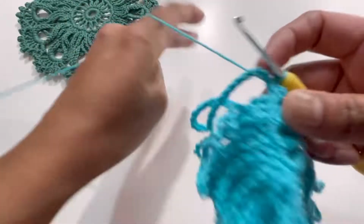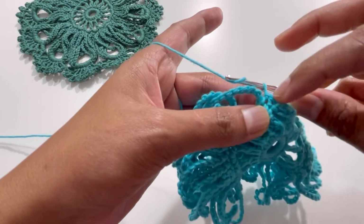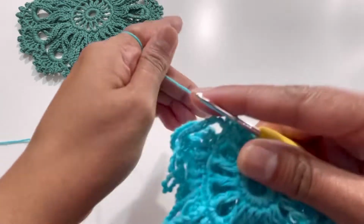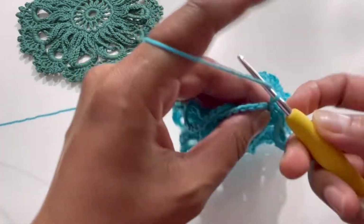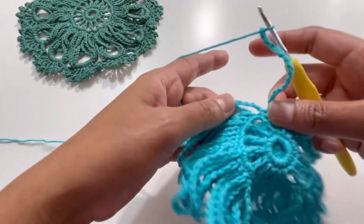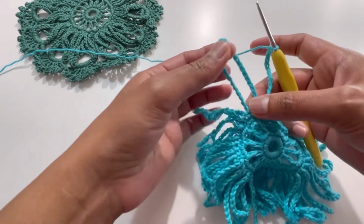And now at the end of this round number 4 we will have our chain 15. So here it is. We have made our last chain 30 and now we have made our slip stitch. Now after having this last slip stitch, chain up 15. So it's 1, 2, 3, 4, 5, 6, 14 and 15. So here we've got our 15 chains and now we will take the next 4 chains together.